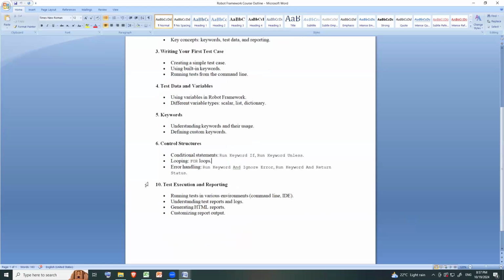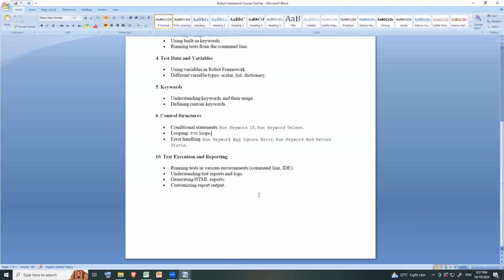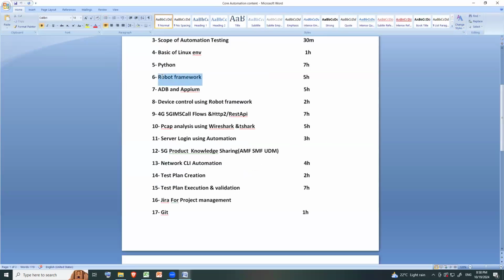Okay, great. So after this, we are going to perform a test execution. Once we execute a test, how does it look? Generally, if we run a Robot Framework test, its reports come in HTML format, and we can open it in any browser. Once we open it, it will show everything, like which keyword we called and what commands were executed in the backend. I will explain after this. So we have covered Robot Framework till now.